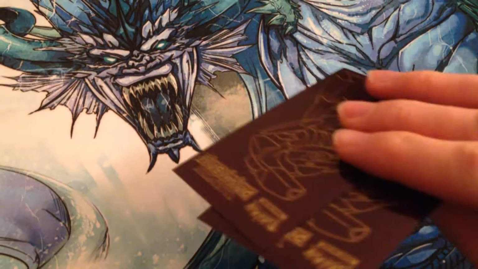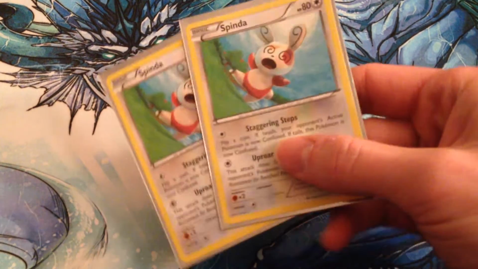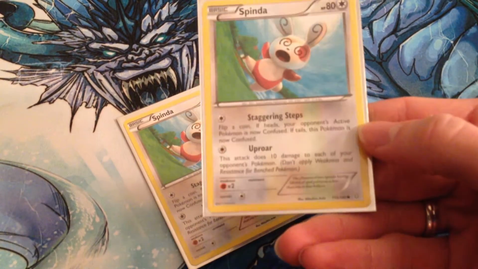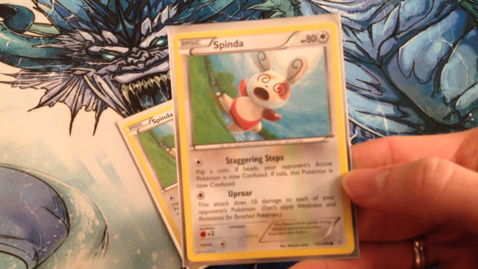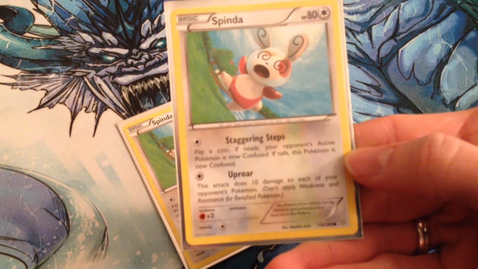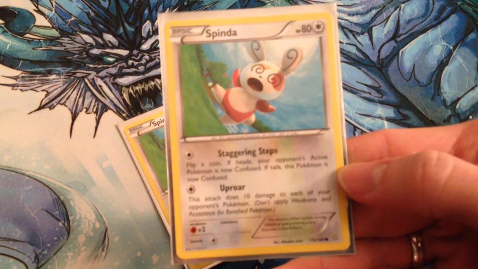And the last Pokemon, we're running 2 more Pokemon, so that we're running a total of 15, is actually Spinda. This Spinda is also from Primal Clash. It's got 80 HP, and it retreats for 1, and both its attacks are for 1 energy. So 1 water energy lasts this guy for a lifetime.